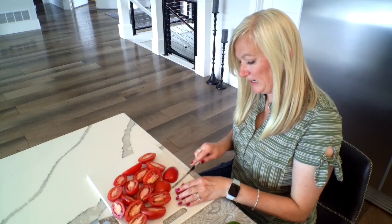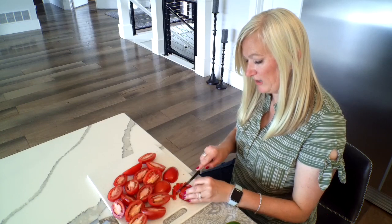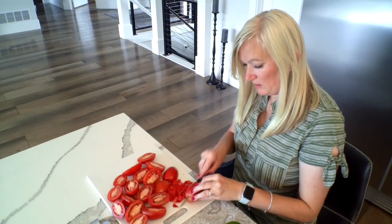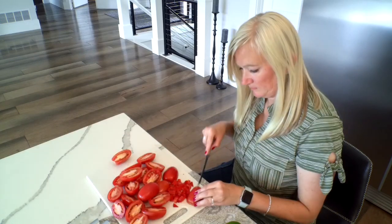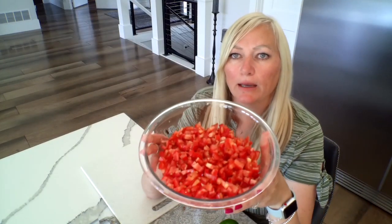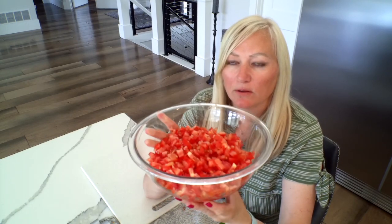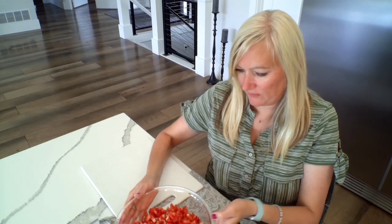Blender salsa is a lot easier to make. This is just a really yummy, fresh pico. It tastes like summer to me. Okay, I've got a lot of tomatoes to chop. So I'll do that and I'll be right back. All right, I ended up using 10 Roma tomatoes. And that's the perfect amount, because I've got to have room in my bowl for the rest of the veggies.